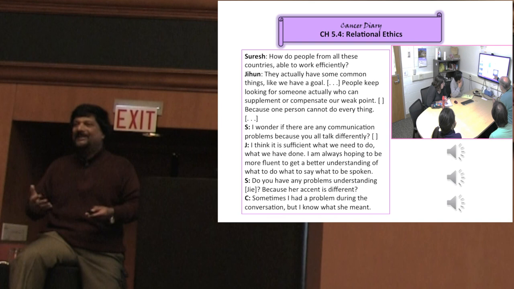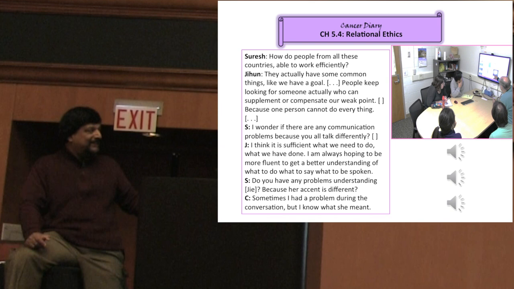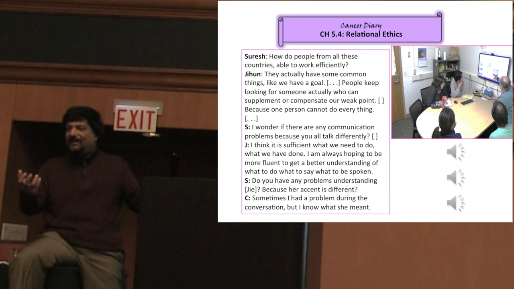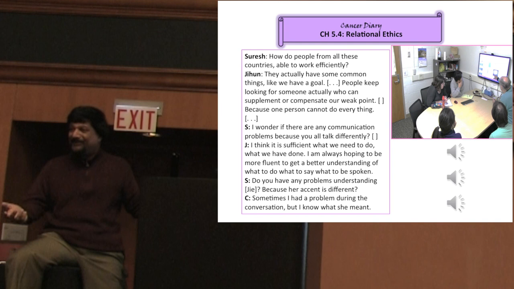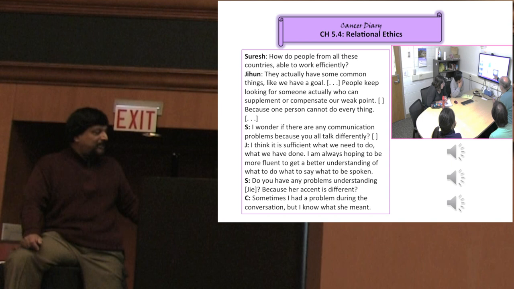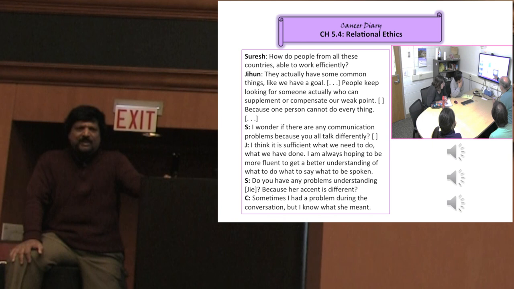I'm going to just illustrate their the way they work together. So, there seems to be something about their language ideology, and what Ji-Kung says is, we have some common things, like a goal. It helps in a lot of ways. It helps them unpack whatever is unclear, but more importantly, it makes them work together. You need the other person. So, you need to work with them. He goes on to say, there might be certain sources of miscommunication, but it is sufficient. You're not perfect, but it's enough. What's that for a language ideology? It's very pragmatic, very functional. Do you have problems in understanding? Sometimes I have a problem, but I know what she meant.